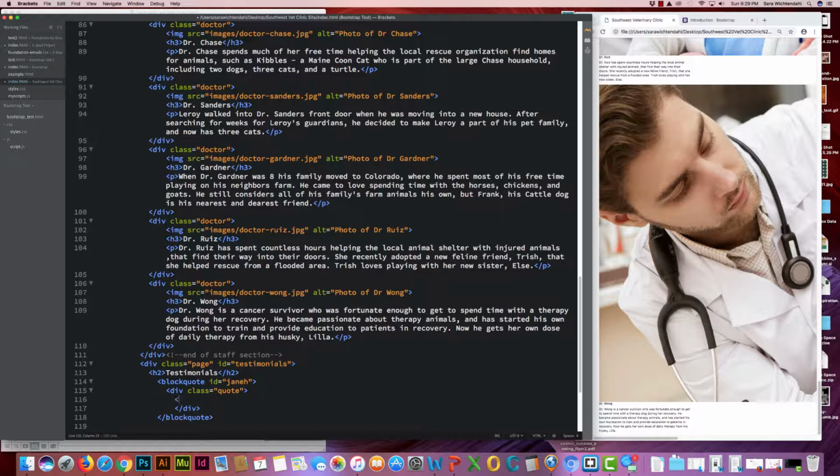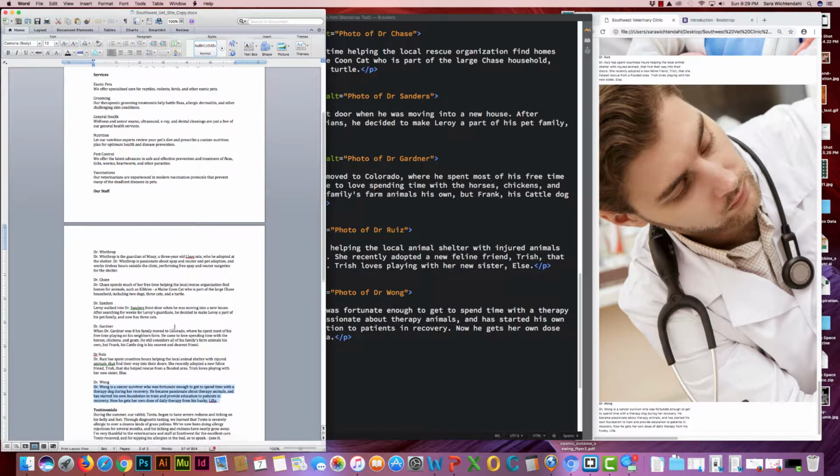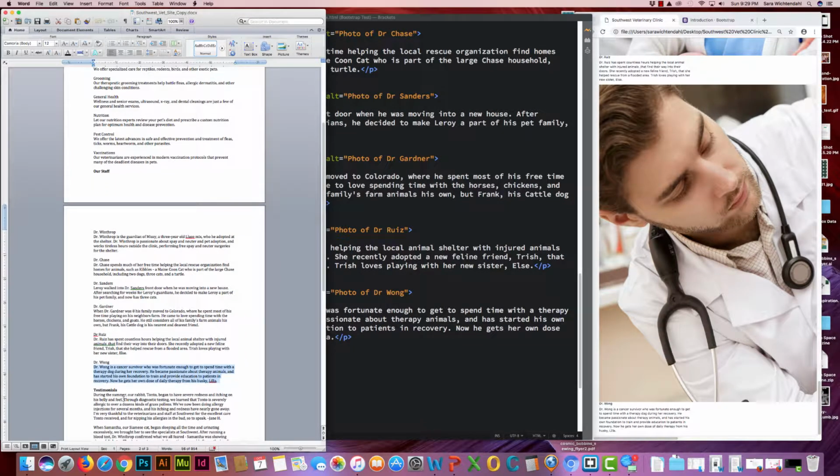And I'll create my span tag. This span will have a class of intro. And within that span tag, I'm going to paste in the first sentence of that testimonial.